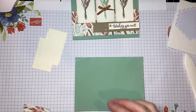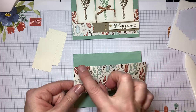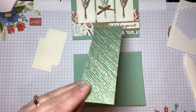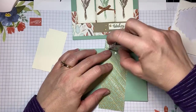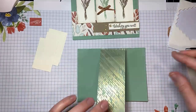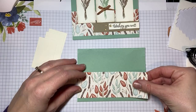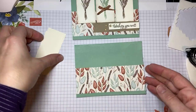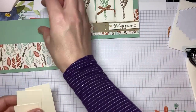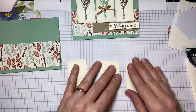Now I'm going to take this DSP. It's cut at 2 inches by 5.5. I'm just going to glue that onto the card, about 1/4 of an inch off the bottom of the card, like that. Next, we're going to set that aside and stamp our little bundles of wheat.